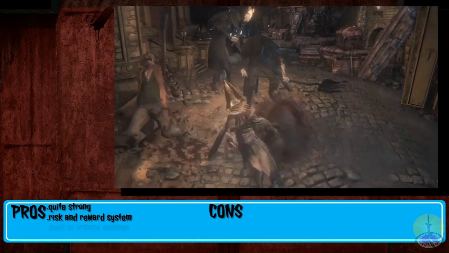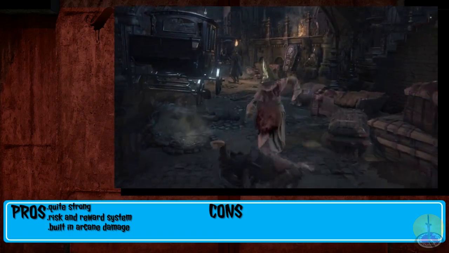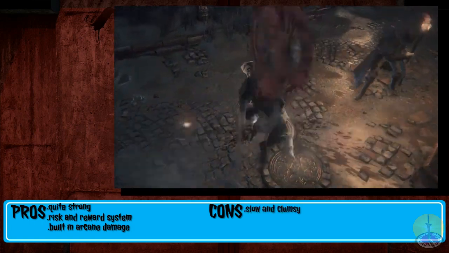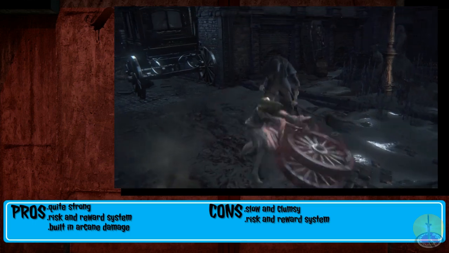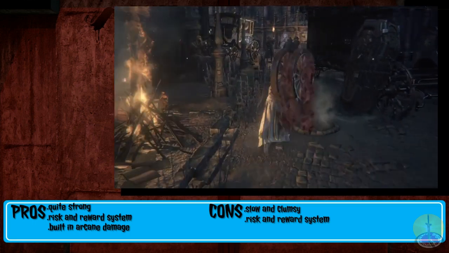And the built-in arcane damage is okay too, even though it's only activated for the stacks. But anyway, moving on to the cons, the weapon is large, cumbersome, and slow, probably one of the slowest weapons in the game, arguably. I find the stacks to be more of a take than a give, if that makes sense. You don't get enough out of it for using it, in my opinion.